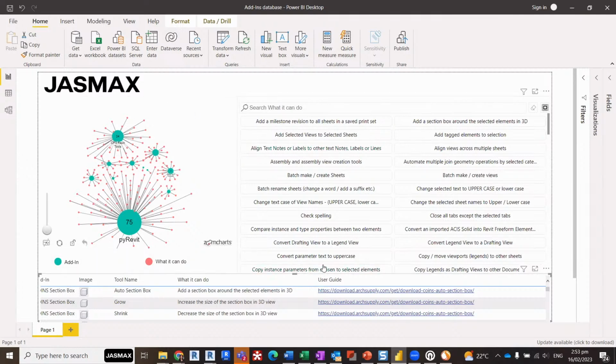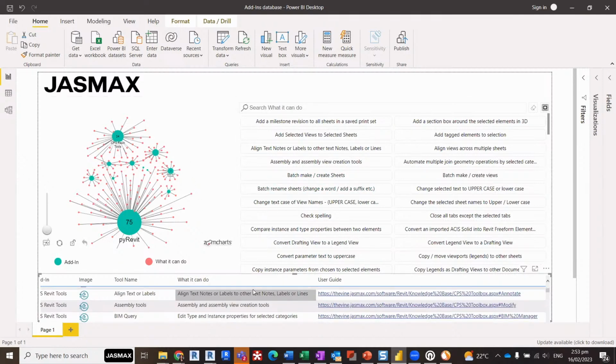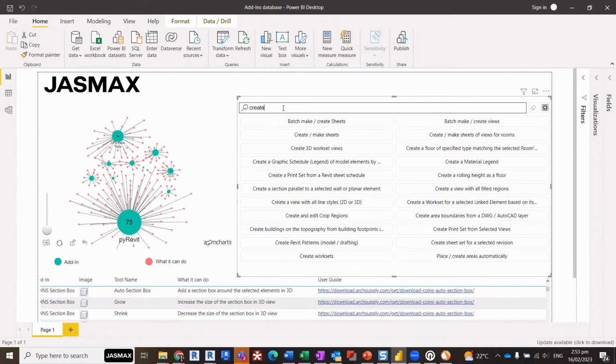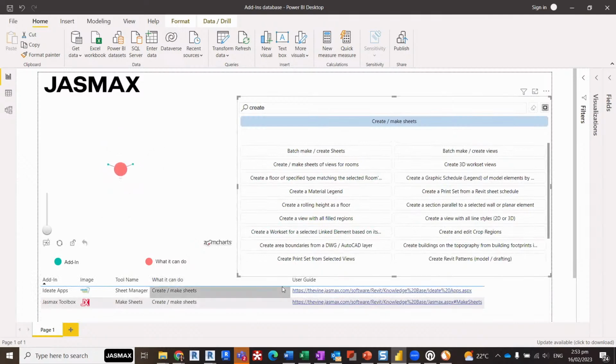This is still very much a work in progress, don't judge me for the design of it. It's just a Power BI dashboard where at the top you can filter by what you want to do. For example, if you want to create some sheets, you can click on the button and then it will filter at the bottom all of the tools that can do it.